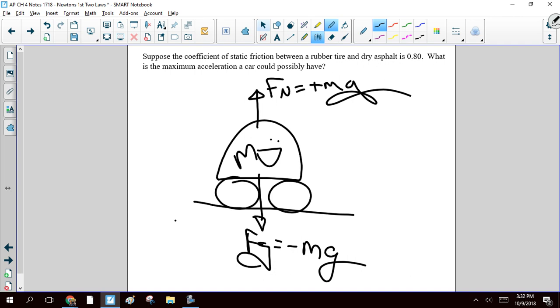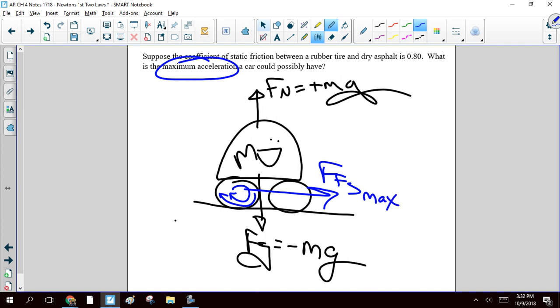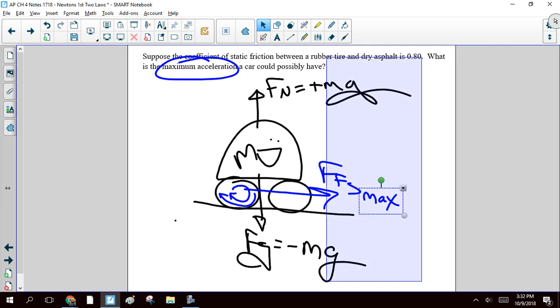And then what happens is the car accelerates, right? How does that happen? Well, the idea is when you press the gas pedal, that makes the wheels spin, right? So the wheels are trying to slide backwards across the ground. Static friction prevents that and pushes forwards. All right, so if we want to find the maximum acceleration, we want to maximize the force pushing the car forwards.